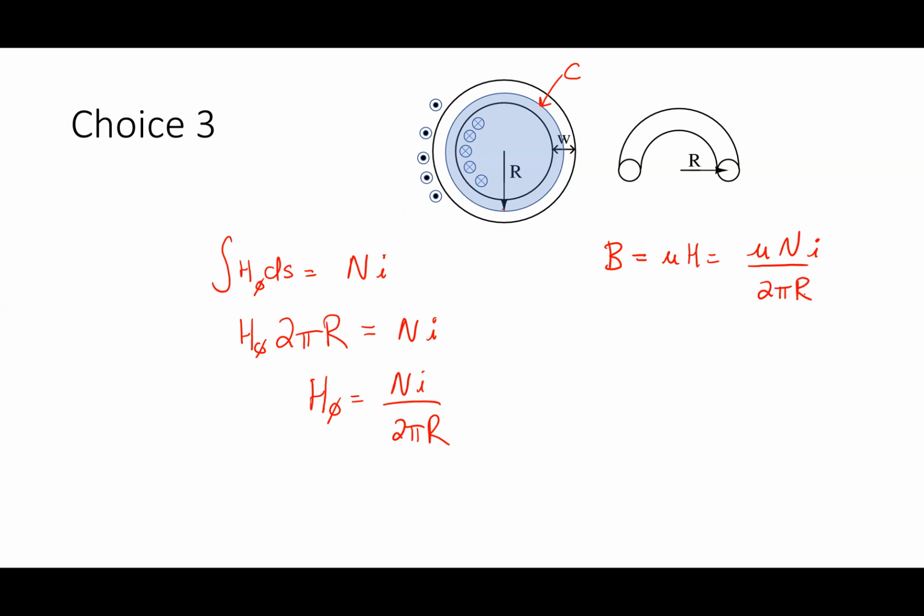Now let's say I want to figure out the flux, because this is the flux density, but I want to figure out the total flux that is going through this core. So in other words, this toroid, right? There's a flux in the core of this toroid. And I know the flux density when I know B. But this thing is, as you guys identified, it's an inductor, right? So what do I want to know? At the end of the day, I want to know what's the flux in here and what's its inductance, okay? So first step is to figure out the flux. How do I figure out the flux? I know the flux density. So how do I figure out the flux?